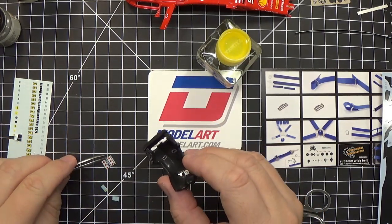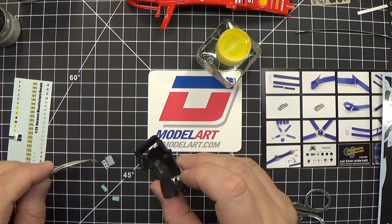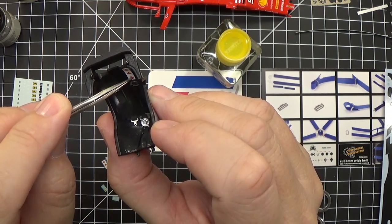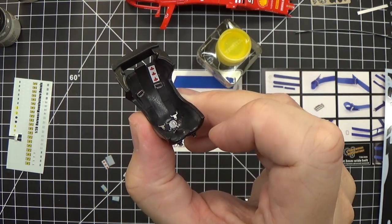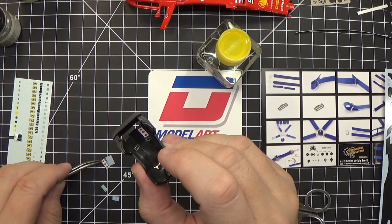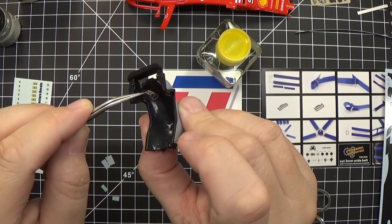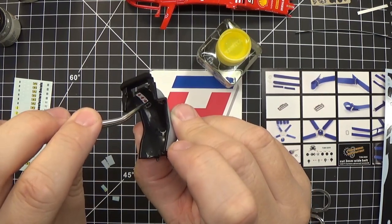I will tell you up front, we're going to put these little Santander decals onto the seats. These right here. I'm going to put them right in there, because that's what the real SF70 had, was those decals instead of Sebelt or whatever other companies out there, Schroth, a couple other companies that make seatbelts. So we're going to put this in here. Whoops. Like that right there.